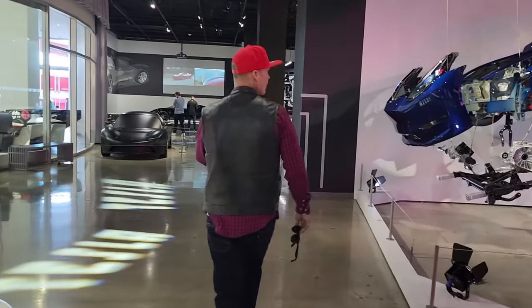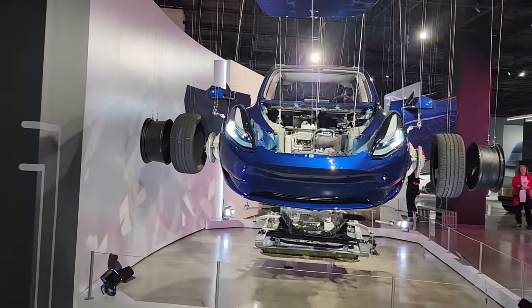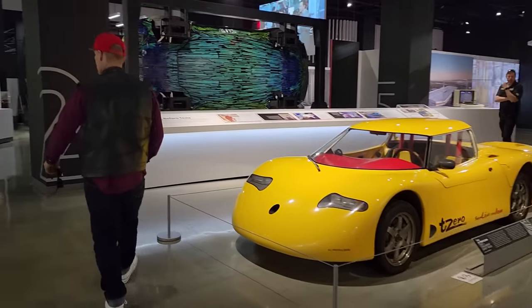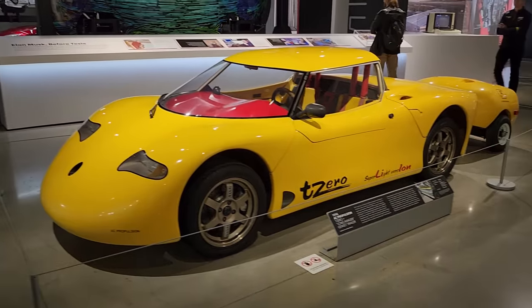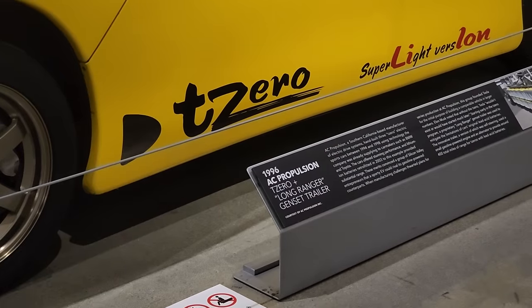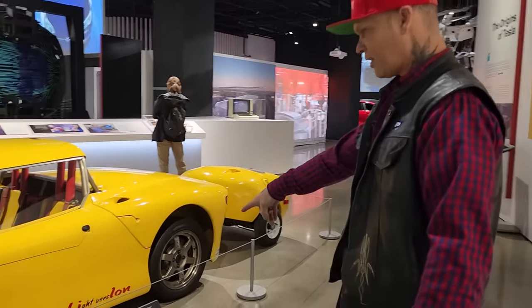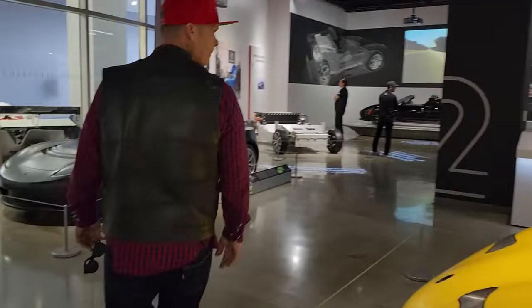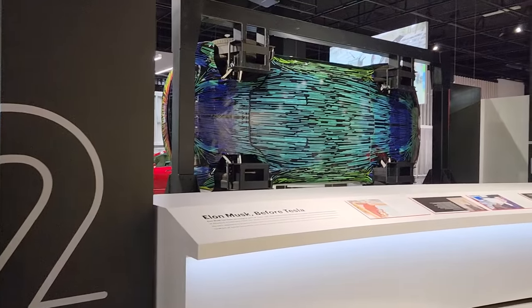Tesla. I don't think it's that easy to put it together — there are a lot more components than that, but it looks pretty cool hanging from the sky. AC Propulsion — it's a battery car. You can see the batteries down the side down there. I'm thinking these are mostly battery cars down here. That's the bottom of a car — the underneath — you can see the wheels on the side have got a strap and how they painted the bottom. I guess this would explain what's going on underneath the car.